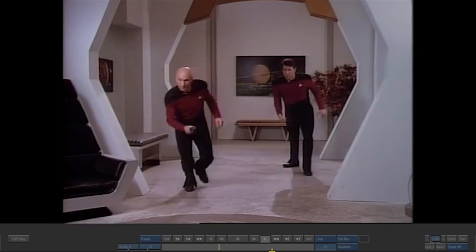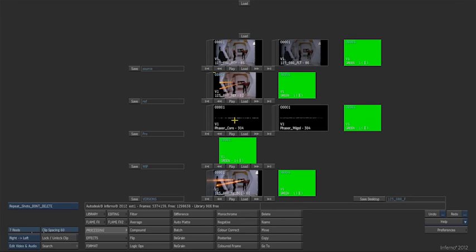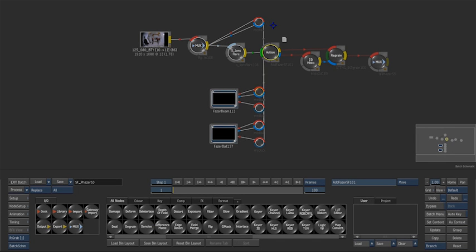And some of the workflow is, once we have an established setup, that shot might get libraried, but pretty much there's, I would say on average, 60 shots per episode right now. And we've had to develop some really unique things to do in terms of workflow, phasers. We realized that a lot of that was hand painted and it varied from shot to shot. And we said, the only way to complete this in a reasonable amount of time is to come up with some cool setups. So Tony, one of our flame artists, wrote some really neat expressions that allowed us to go in there and alter the perspective, the width of the glow and the way we move things around.